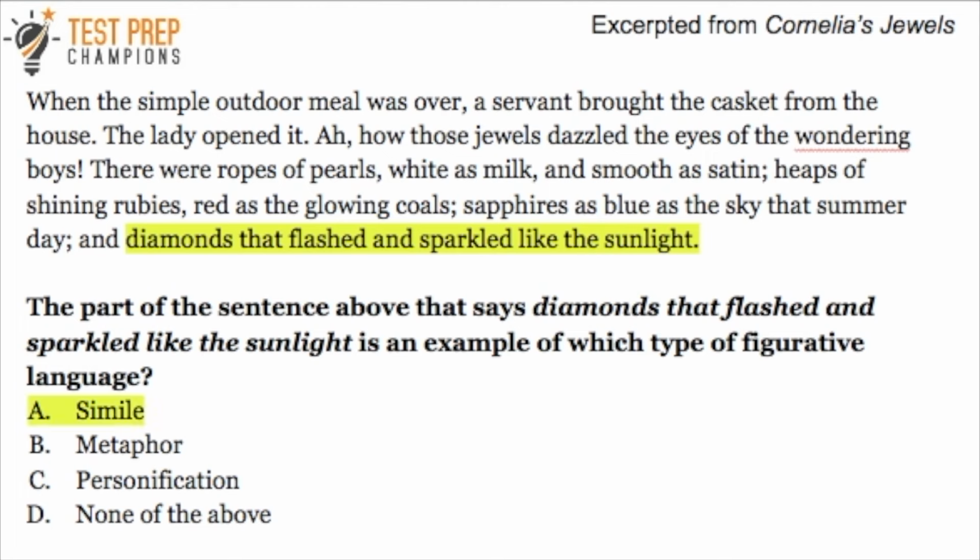So the correct answer here is a simile. And if you see a comparison between two things that uses the word like or the word as, that's a simile. On the other hand, how would you know if it's a metaphor? Well, a metaphor compares two things without using like or as.